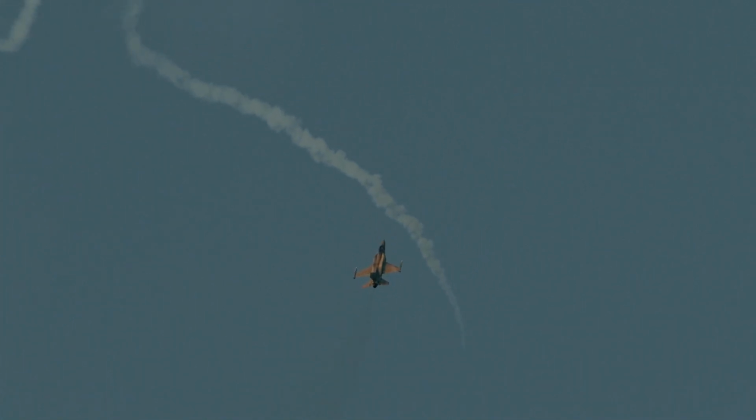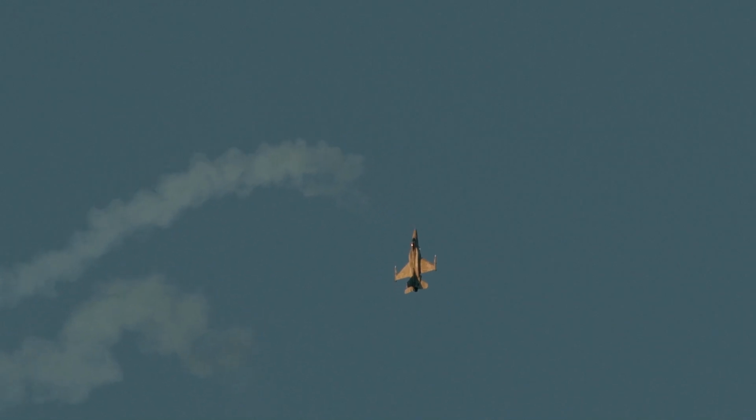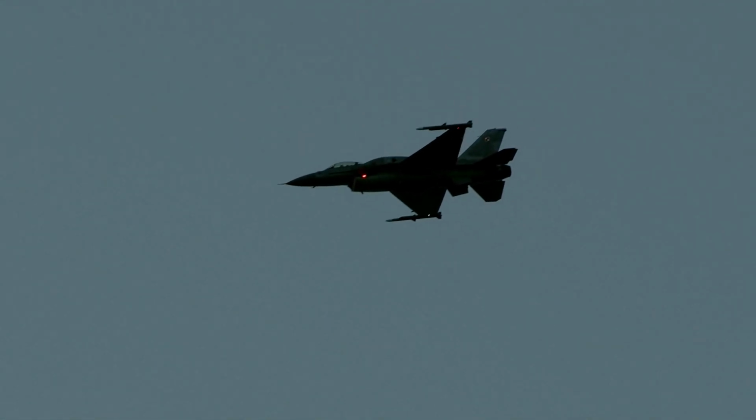Adam, we were talking a bit about the two-seat D model. It appears this one is indeed a single-seater, a C model F-16. But one thing that certainly stands out for me that I don't see very often are the CFTs, the conformal fuel tanks. Yes, this is a way of increasing the aircraft's range by about 40% while carrying a fairly minimal performance penalty. More common are underwing external stores, but they carry a much higher level of induced drag.